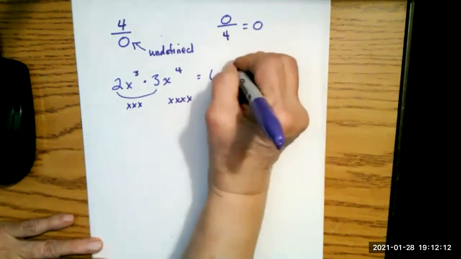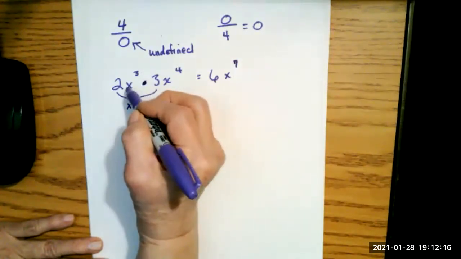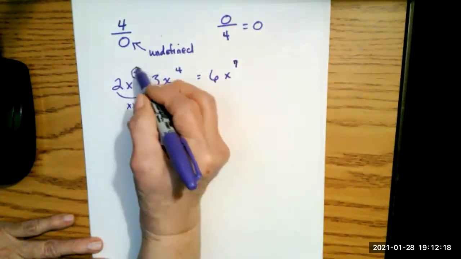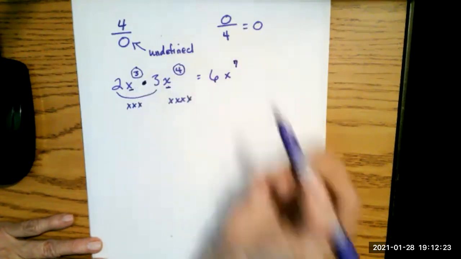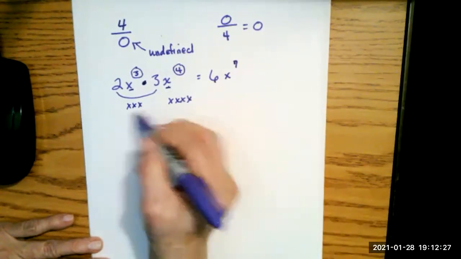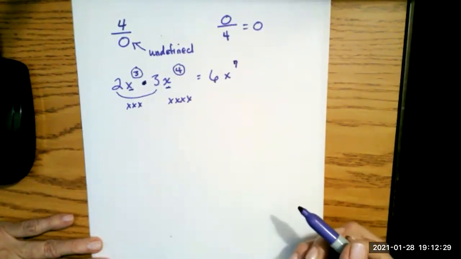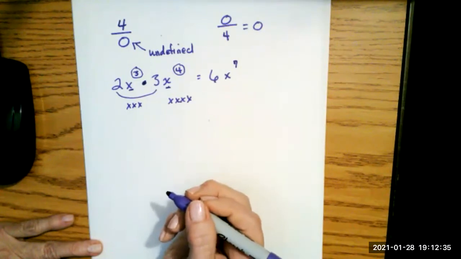7. So you can say the rule is if you're multiplying variables that have different exponents and the variables are the same, then what you can do is add your exponents. If you can't remember that, then you can write it down and see how many you have all together. That'll work as well. On dividing, you subtract, correct? That is correct.